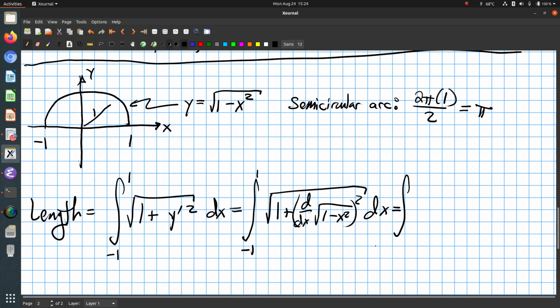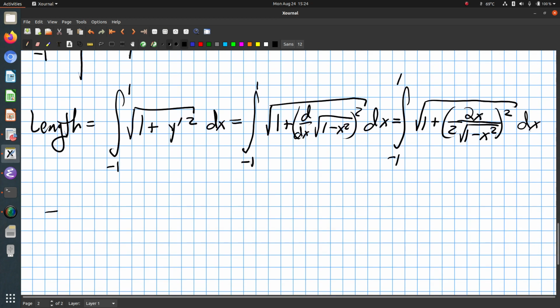The derivative of a square root, let's just use the chain rule to work through that. So this is 1/2 square root 1 minus x squared. That would be the outer part of the chain rule. The inner part of the chain rule says I should get a 2x in the numerator. And that whole thing needs to be squared. I think you can notice the two x's, the 2x and the x in the denominator cancel. So this is x squared over 1 minus x squared.